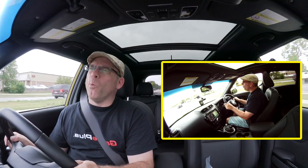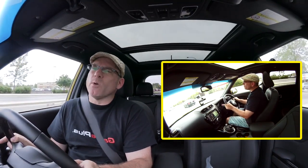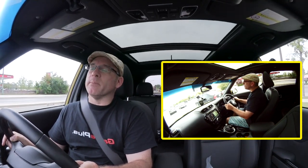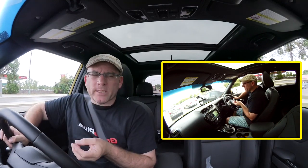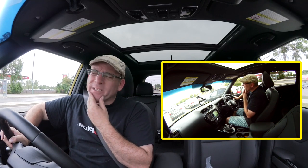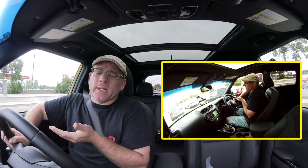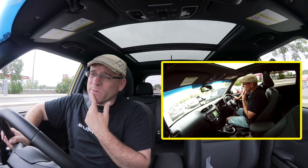Now, which Soul should you be thinking about? Which Soul makes the most sense? Now, when it comes to the base, which is the LX in Canada, again, that 1.6 liter really concerns me. It's simply not enough torque. I mean, that's hardly enough torque to move a base Fiesta. Go and put it into something like this, and you're simply going to run out of engine way too fast.